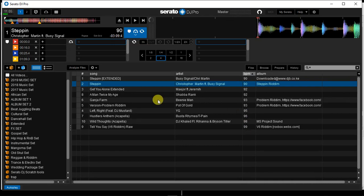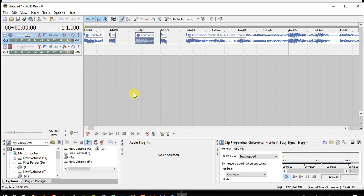So in Sony Acid I'll set it to roughly 95 so that I can accommodate the 90 BPM. I can set it to 100 because the songs at 90 flat will move really fast, and it won't be good for the ear. So I've already placed it on Sony Acid and made a basic scratch to make it sound a little bit cooler. So here it is.